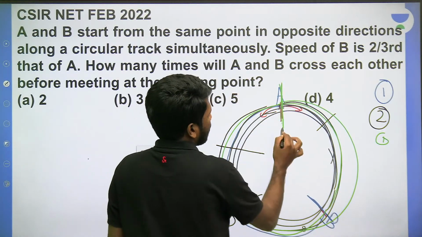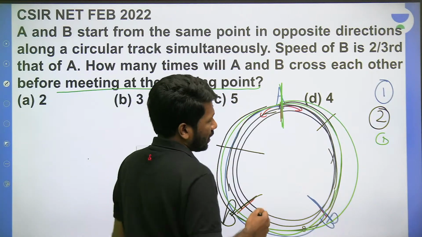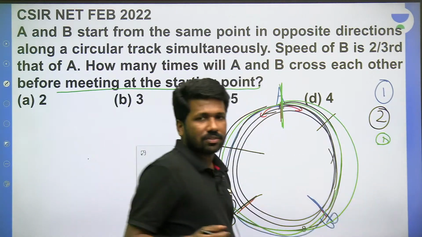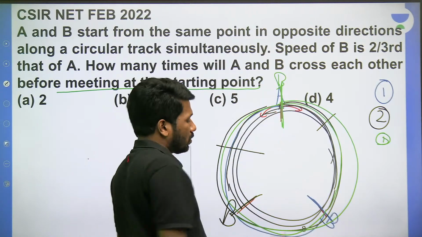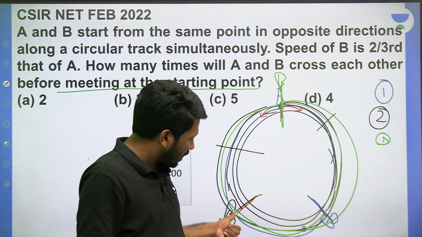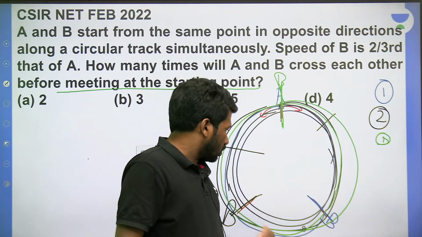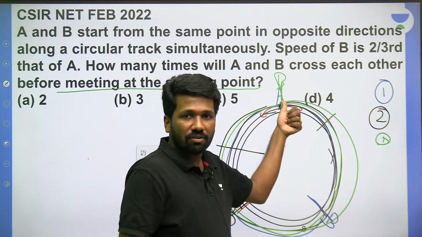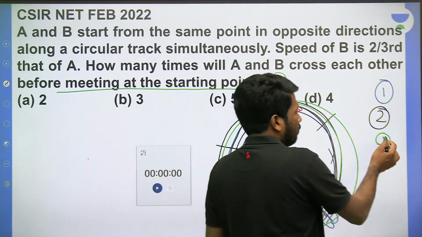And both are at the starting point. So they have met at the starting point again. So our objective is accomplished, that they should meet together at the starting point. A and B both are at the starting point now because B will cover 2/3 of A's full round. 2/3 of a full round, this is 2/3 itself, 1/3 remaining. And in between they have met one more time.